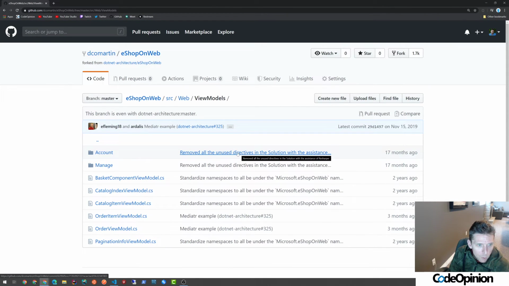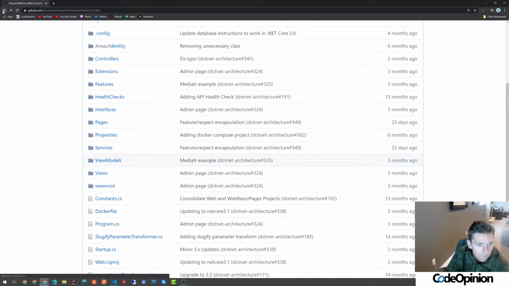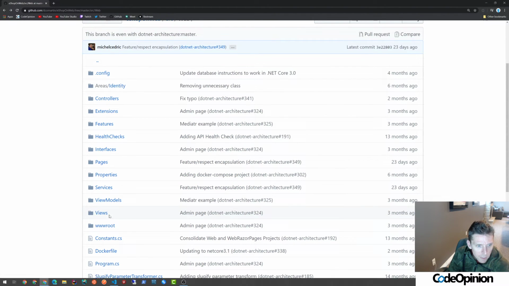To go back to what I was referring to, when I see views, view models, all these things separated by technical concern, if you were to throw it in a technical bucket, I advocate not doing this. I advocate putting things that are used together, together.